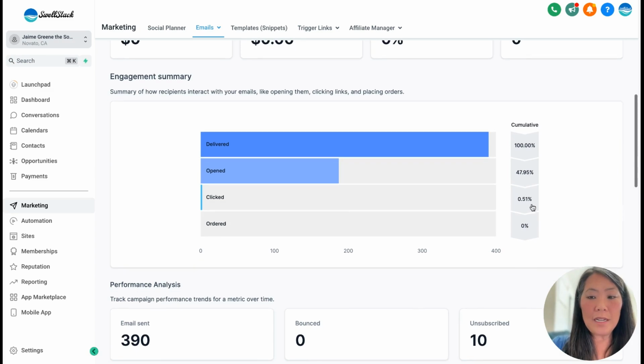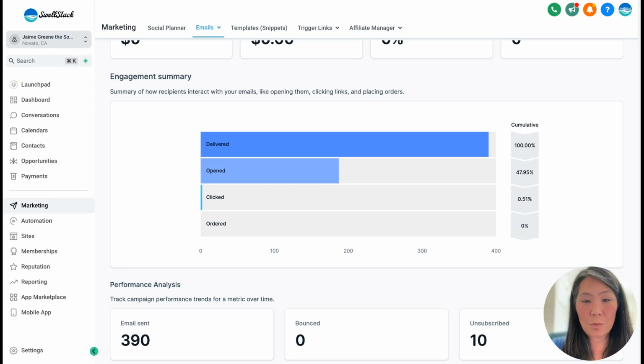How many people opened it? How many people clicked on the button? There's one person that did, and I do hope that she eventually schedules an appointment with me, because when I spoke with her a year ago, she wasn't quite ready. She had just bought the house, but her utility bill was like $700 a month.